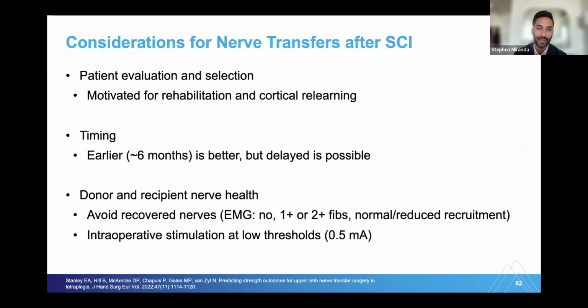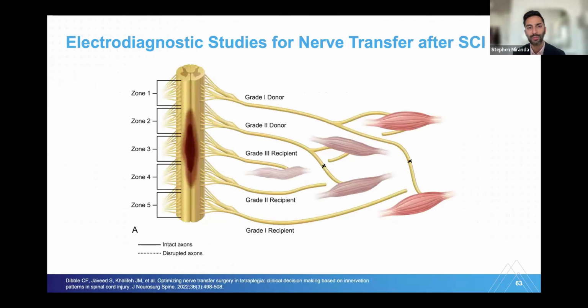If you don't have that, it can make the results less promising. And so we want to evaluate this as comprehensively as we can before surgery. One of the things we're doing at Mount Sinai is leveraging our neuromuscular colleagues to do electrodiagnostic studies and evaluate our donor and recipient nerves.